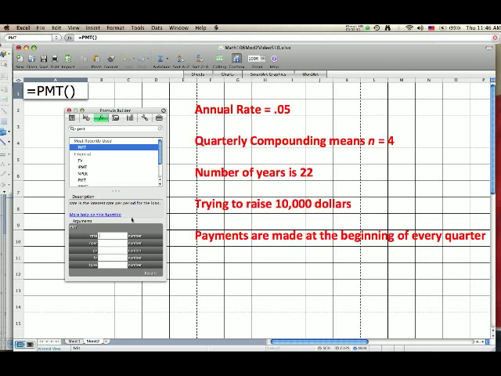Okay? So the first argument that's showing up in this payment window is the rate. It's asking you for the rate. And it says in the description part that the rate is the interest rate per period for the loan. So it's asking you for an interest rate per period for the loan. If you ask yourself the question, we've only learned about 2 rates. We've learned about an annual rate, and we've learned about an effective rate. And if it's asking us for a rate per period, which of those 2 do you think it wants us to put in? The annual rate or the effective rate?